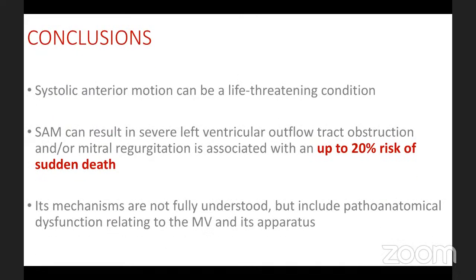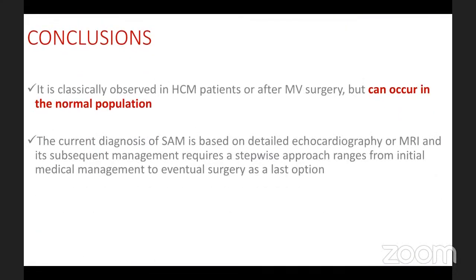So in conclusion, systolic anterior motion can be a life-threatening condition. SAM can result in severe left ventricular outflow tract obstruction and or mitral regurgitation, and is associated with up to a 20% risk of sudden death. Its mechanisms are not fully understood, but include pathoanatomical dysfunction related to the mitral valve and its apparatus. SAM is classically observed in patients with hypertrophic cardiomyopathy or after mitral valve surgery, but can occur in normal valves.